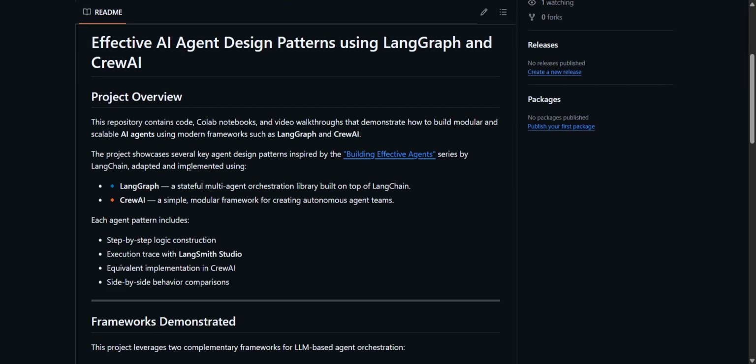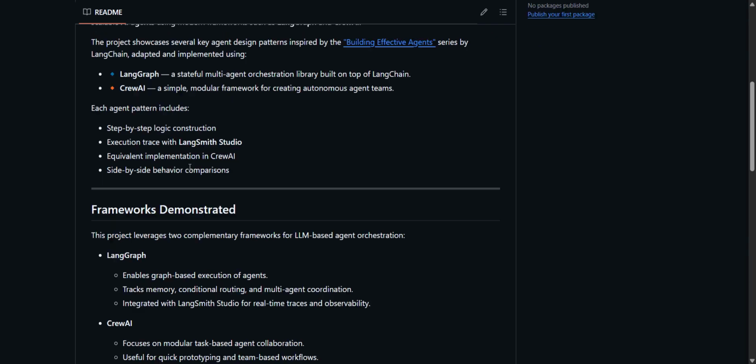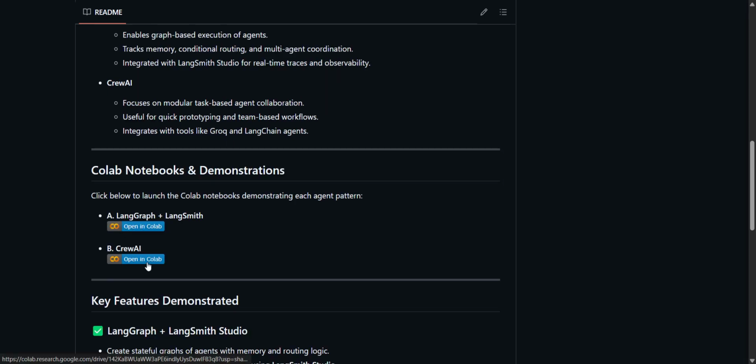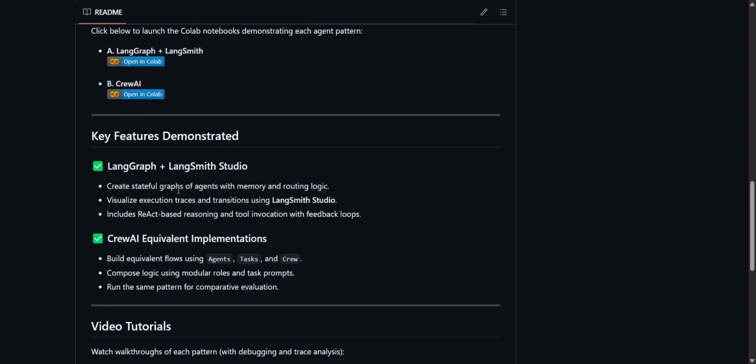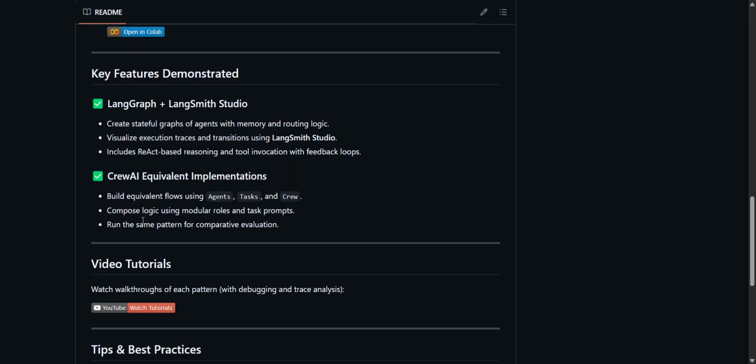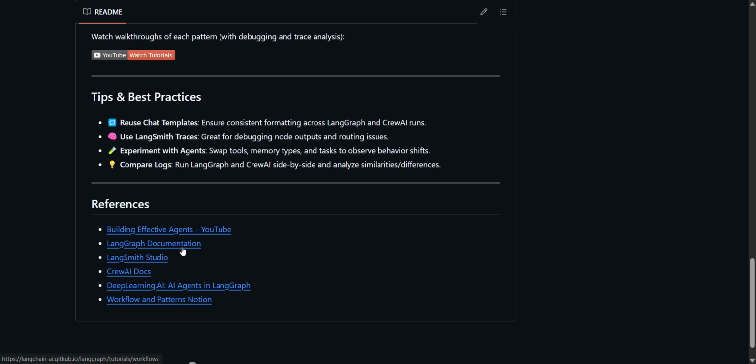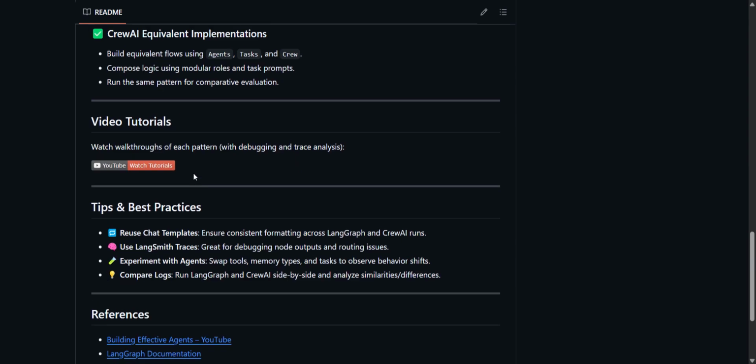As you can see, this is my GitHub repo where I have defined everything, all of this problem statement, what I've done, what every step is, and what the frameworks are that we have defined. These are the links to my Colab, and the key features that we demonstrated in both of the Colabs, and this is where I'll be uploading the YouTube link that I am recording right now. These are a few of the references that our professor provided us. I followed these, and also used help from ChatGPT to generate code wherever I was getting issues.